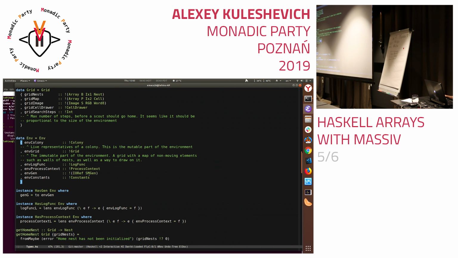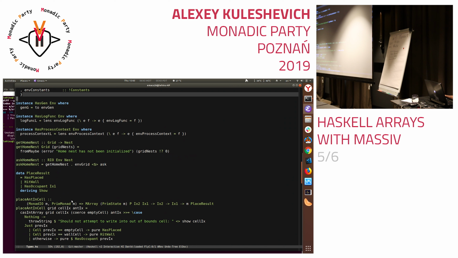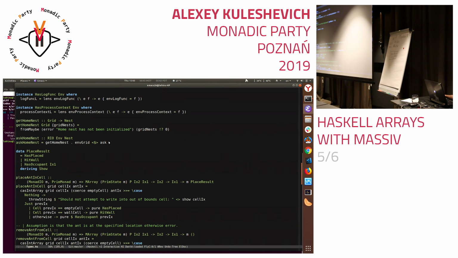We also need a random number generator. This is a generator from the splitmix package, which we'll use to decide where an ant is going to turn and such. And some constants, which are helpful for making decisions. A few helper functions.